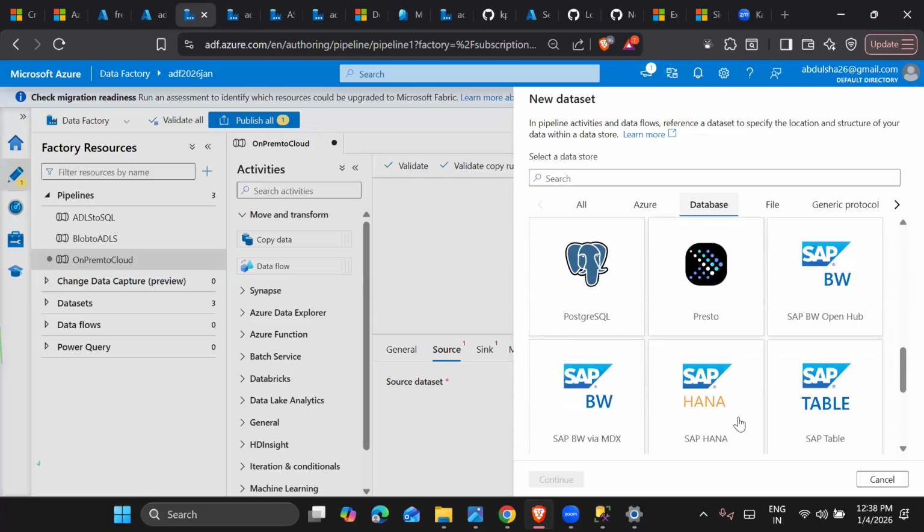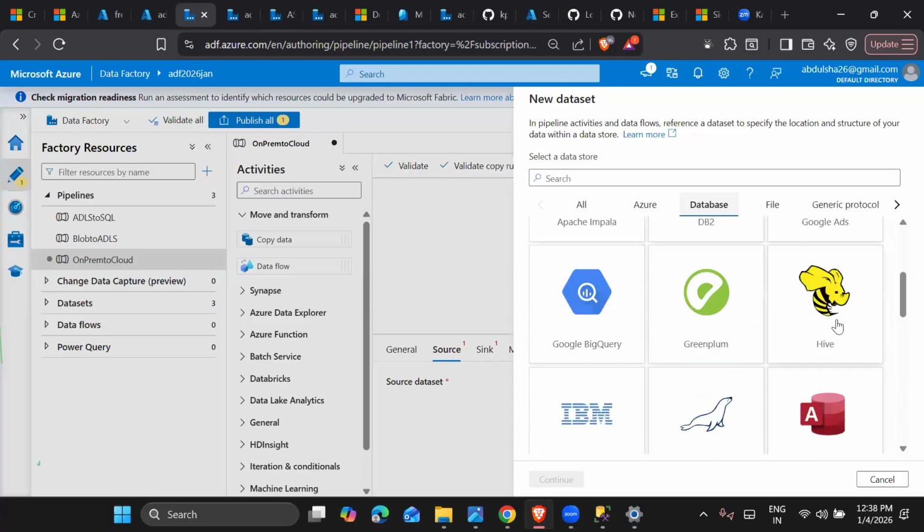If you want to connect Hive, all these are your different on-prem storage databases, which you will copy to a data warehouse where we will store the data, and then consume the data for getting insights and analysis. From all these on-prem databases, you can copy the data into the cloud platform.